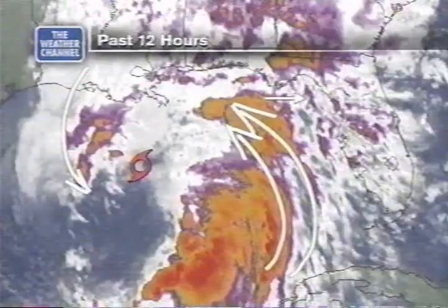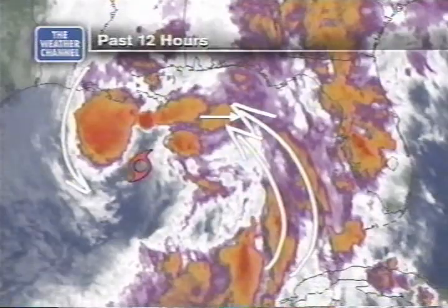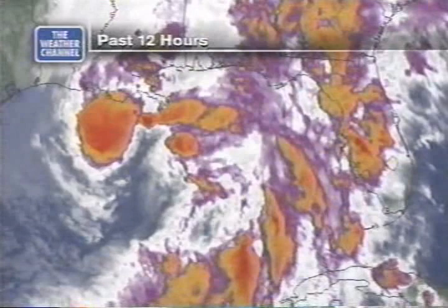Now, a couple of things that we're most concerned about tonight: the heavy rain associated with it, primarily at and to the east of the circulation center, and number two, very high surf coming in around the southeast and south side of the circulation. It's already about 15 feet out there and about ready to become 20 to 22 feet over the next 6 hours. So very high surf, beach erosion.